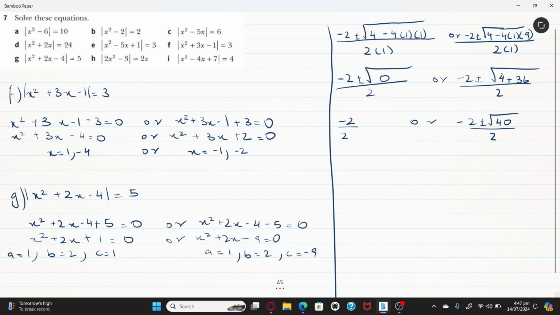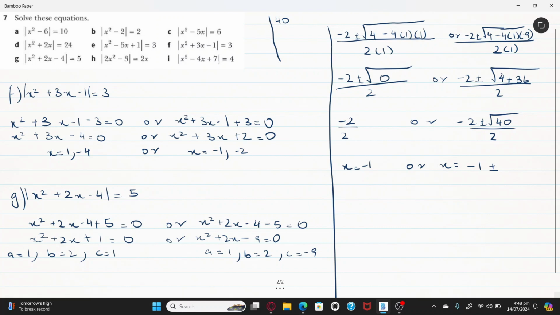So for these two sets of values, we can either say x equals -1, because it's -2 plus minus 0, so it's essentially nothing, or x equals, if you want to simplify this, -1 plus minus something. In fact, you are going to encounter indices, or surds, in a later chapter. So it's just a trailer of what this chapter is going to be.